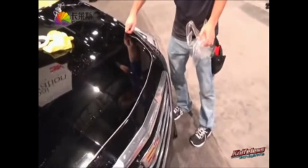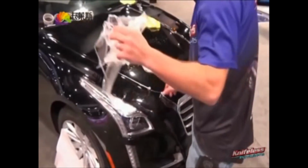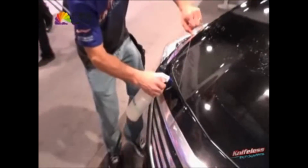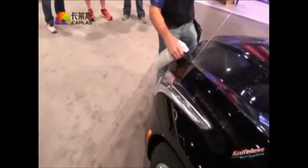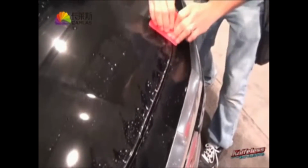Once he gets that done, he's going to pull the tape across, and again, this is still just on top of the PPF, not under it. And once he's done, he pulls the piece that's underneath away into the body and then sprays it with alcohol as he goes. You can actually even use a pressurized sprayer there, just so you don't have to keep squeezing. But again, just spray it underneath there so it's nice and wet with that light alcohol solution, and then he simply squeegees it down on the surface as standard procedure.